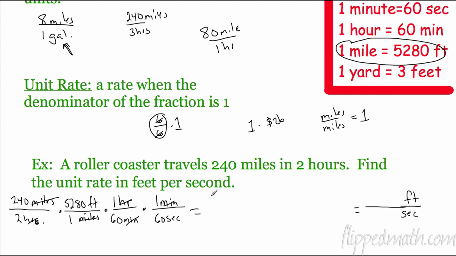I'm going to multiply 240, straight across the top, times 5,280, times 1, times 1. On the bottom, I'm going to multiply 2, times 1, times 60, times 60. Now, you may not be able to do this in your head. I didn't do the top one in my head, obviously. That is 1,267,200 feet. On the bottom, I could have done this in my head. If you couldn't use a calculator, that's fine. 7,200 seconds. Now, we want a unit rate. That means I don't want to have this in the bottom. So, I'm going to divide this out. So, 1,267,200 feet divided by 7,200 seconds is 176 feet per second.